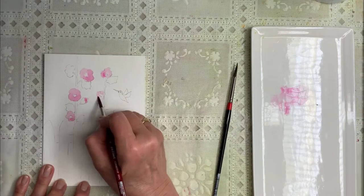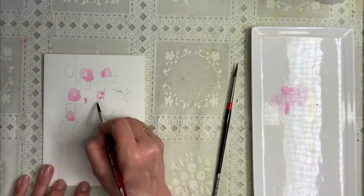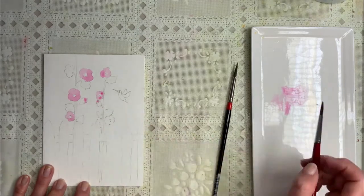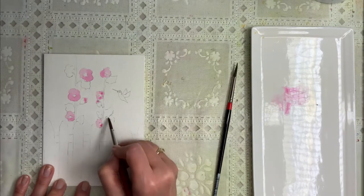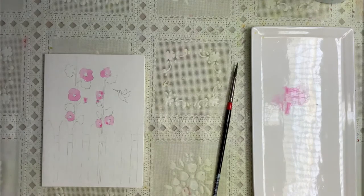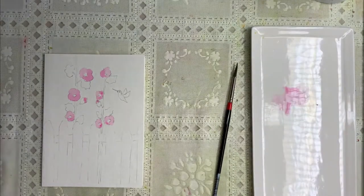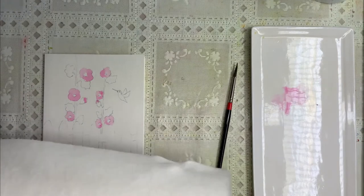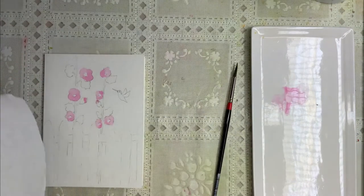So we're just going to go around to each of these. We'll come back in with some other colors but this is what we're hoping to do. These right here are little buds coming out, so that's why we have those. You see I'm just taking a really light color going around each of these. This is something that's fun to do, maybe on a rainy day or when you just want to feel a little artistic. I'm going to have a paper towel handy — I use Viva. I like the smoothness and the thickness of it.